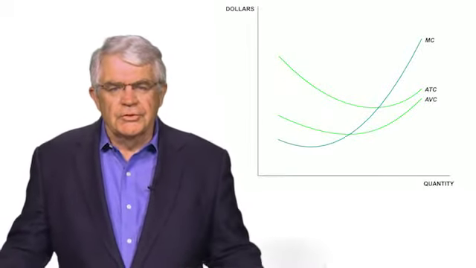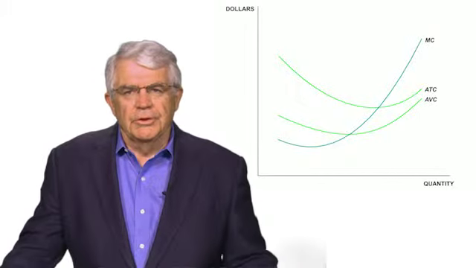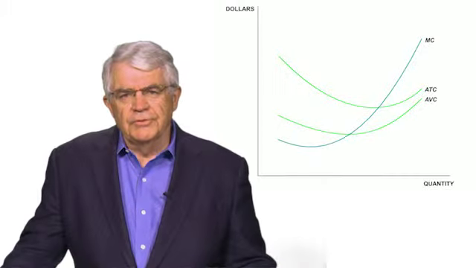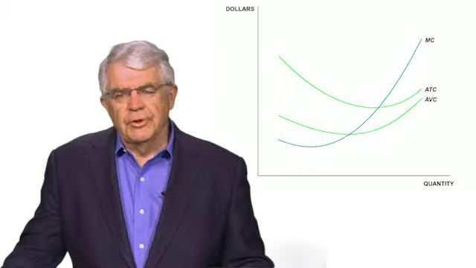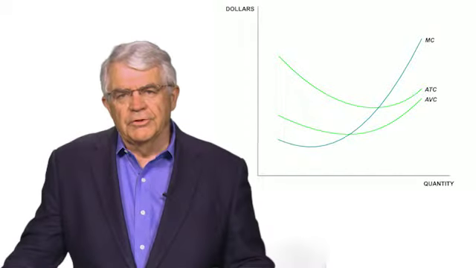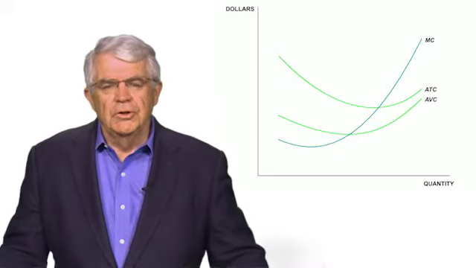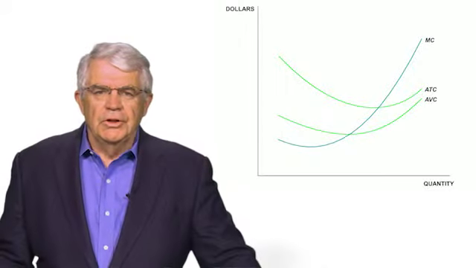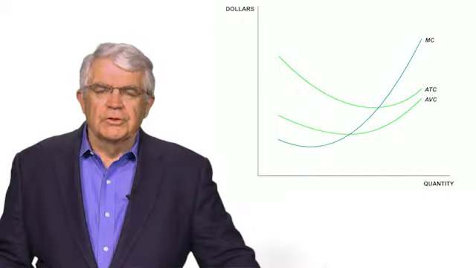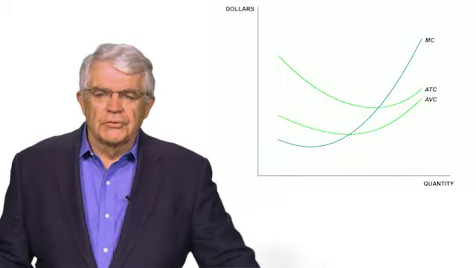Remember, the cost curves are just this kind of diagram here, where we have the marginal cost curve, upward for the most part, with a little dip at the beginning, the average total cost curve, and the average variable cost curve, with quantity on the horizontal axis and dollars on the vertical axis. And this particular shape is a key thing for understanding how the firms will adjust over time.